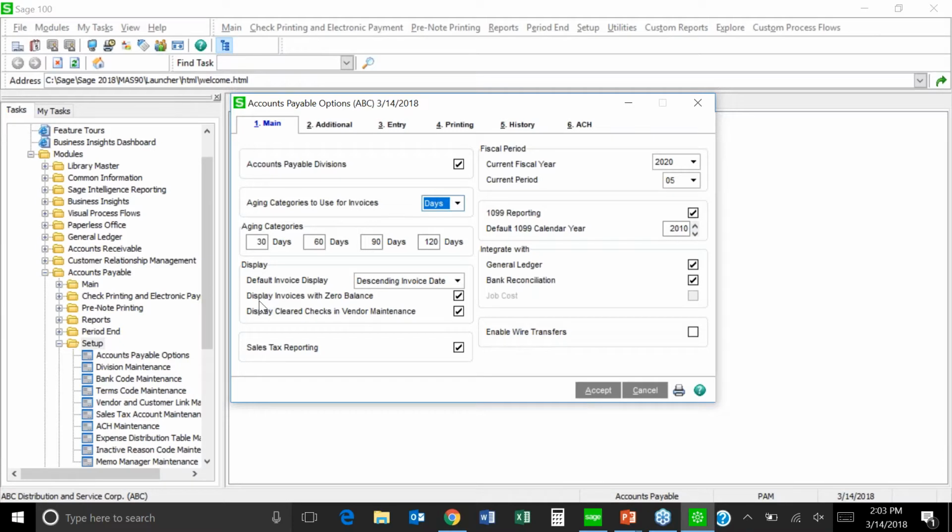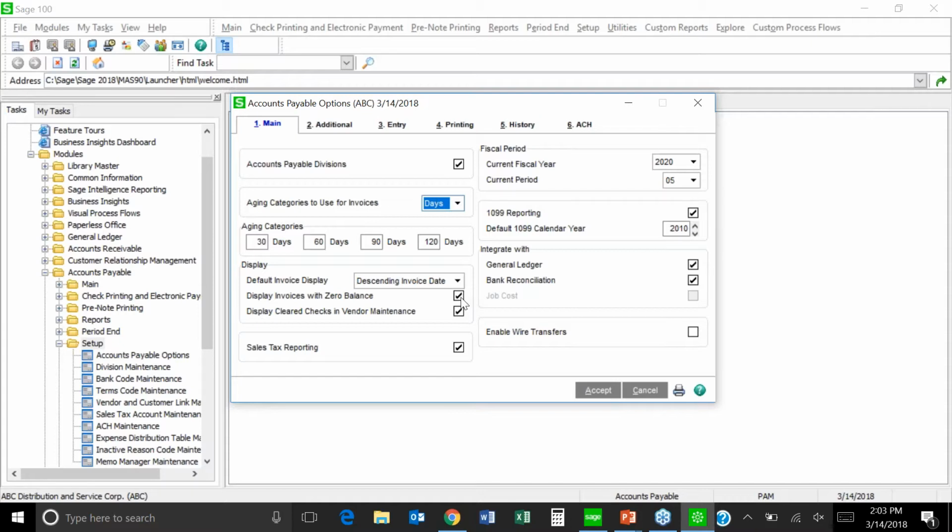I also wanted to point out to you display invoices with zero balance. You know that in accounts payable, when you go into vendor maintenance and you look at your invoices tab, you can see all of the invoices in there if they've been paid, if they're still open, what the balance is, any debit memos or credit memos that have been entered.